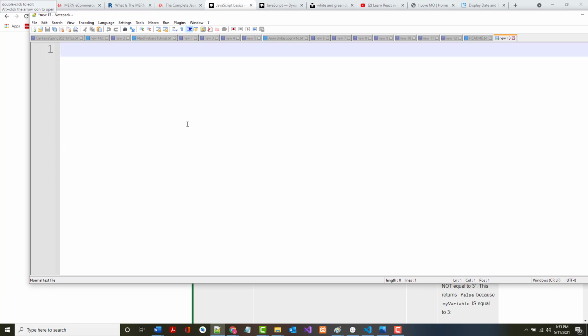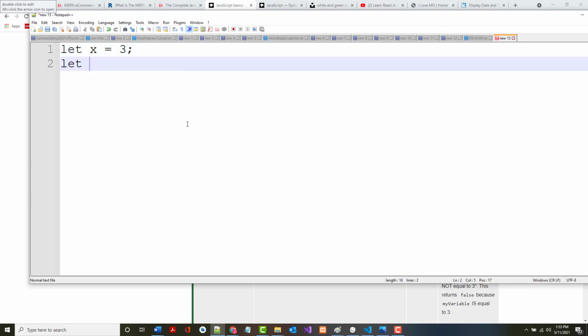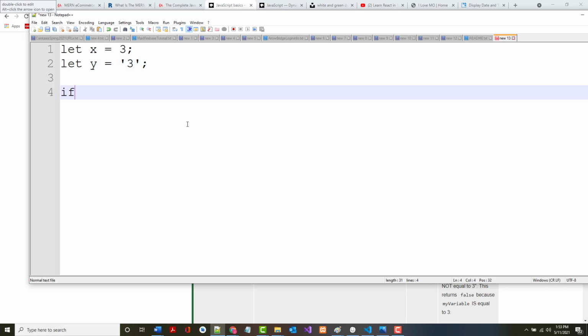If I say let x equal 3, let y equal 3 as a string: in the first case, it's the number 3. In the second case, it's the string with 3 in it. Now, if I say if x equal y, even though one of them is a string and one of them is a number, that will still be true.